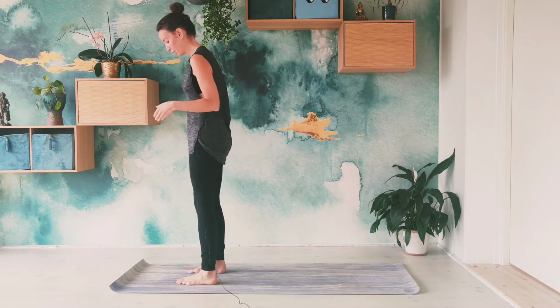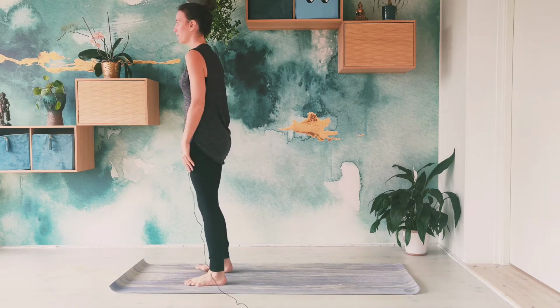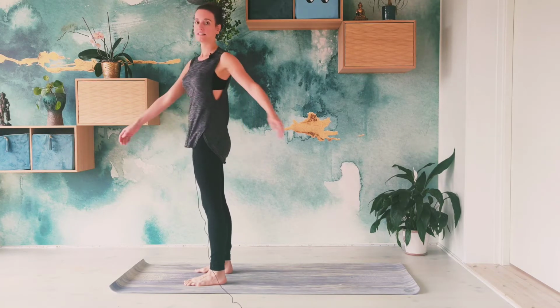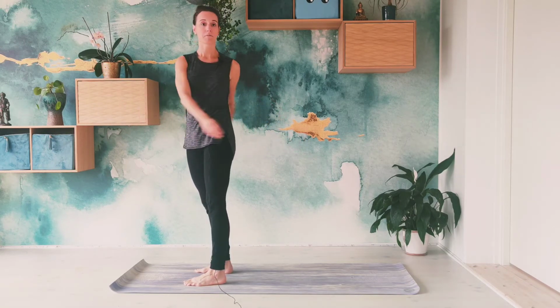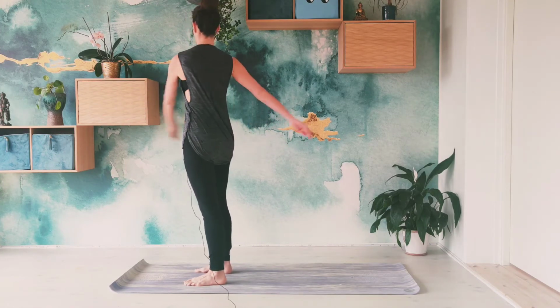So we're gonna start at the top of the mat. You can place your feet hip-width apart, maybe slightly broader. We're just going to do some warm-up here for the spine. Your arms are relaxed alongside the body, and then you just start to twist with the upper body, arms completely relaxed, letting them dangle from side to side.